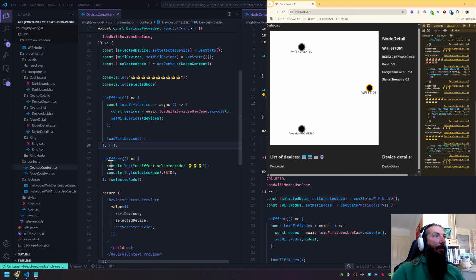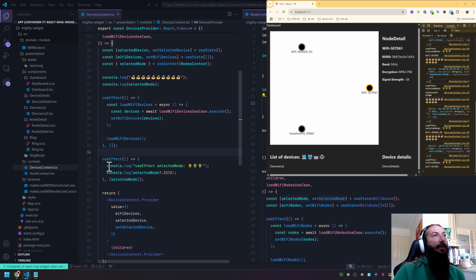Okay, so let's start from these pieces that I added. useEffect depending on the selected node. So this is the key, it's the magic moment where we are creating, as a matter of fact, a dependency from one context to the other. So the device provider context, this context, is pulling the selected node, and then with a useEffect, we are monitoring, we are watching the selected node constantly until it changes. So React guarantees that with the useEffect, we can monitor the changes of the selected node.